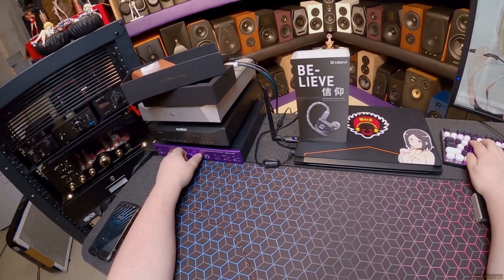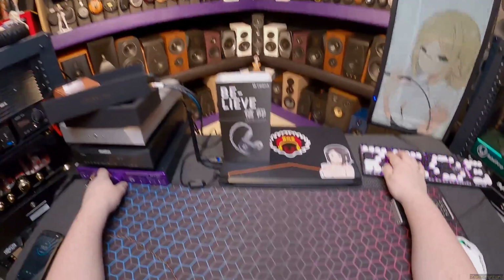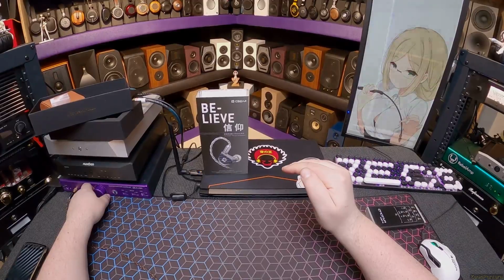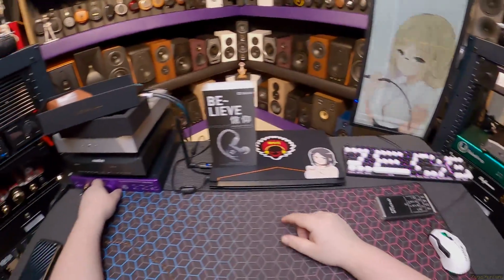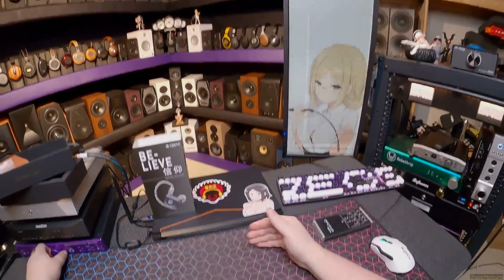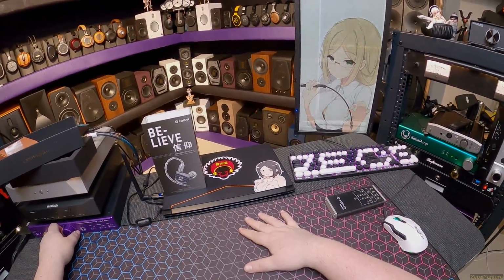I wonder if I should give this away to someone in my family. Because these are good. These are good IEMs. Usually I'm just like, oh, this is a great IEM, put it in the yard sale. But these are giftable good. Like you change someone's perspective on IEMs if you gave them these.